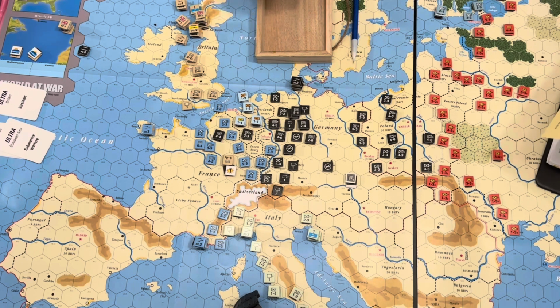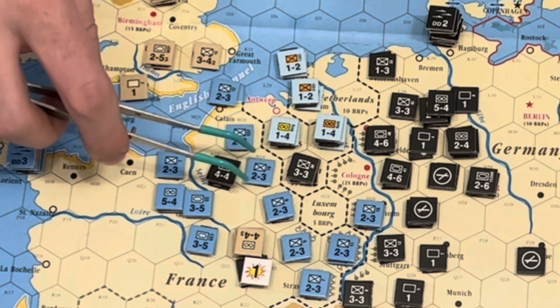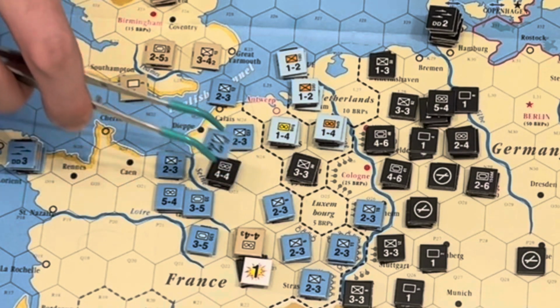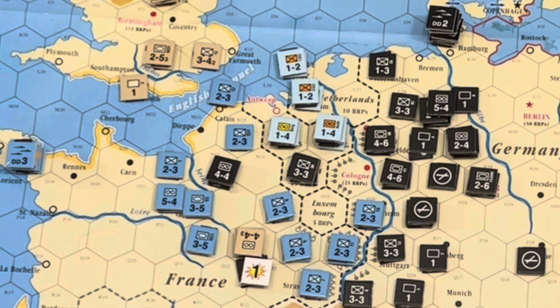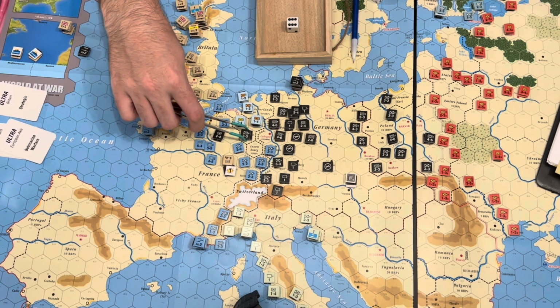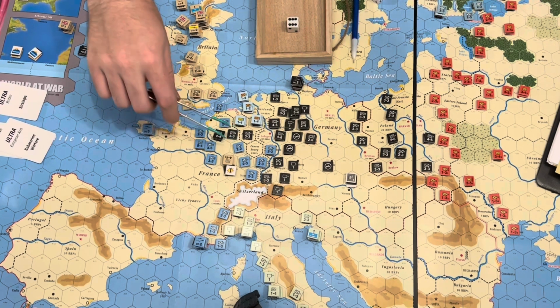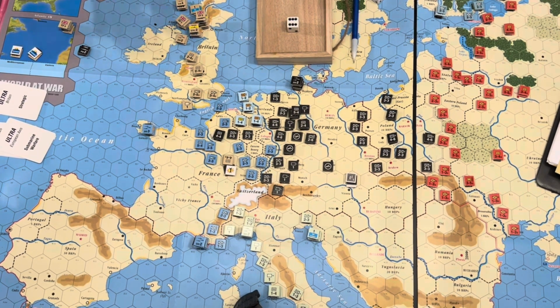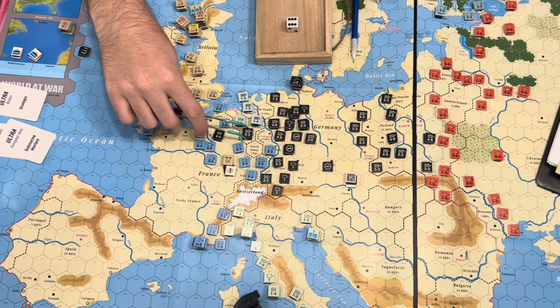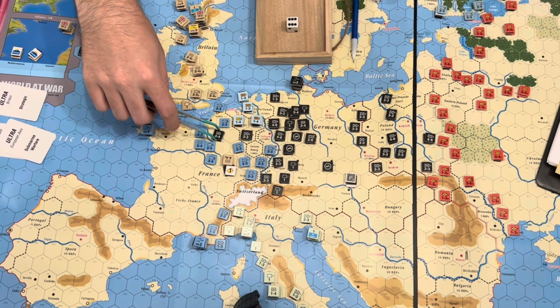So that means we want to do, we rolled a 6, beautiful. First lucky roll that the Germans have had, to be honest. So we just completely eliminate that bad boy. And now we can look to move into this hex with an infantry. We could also just attack Brussels here. I think that's a good option.